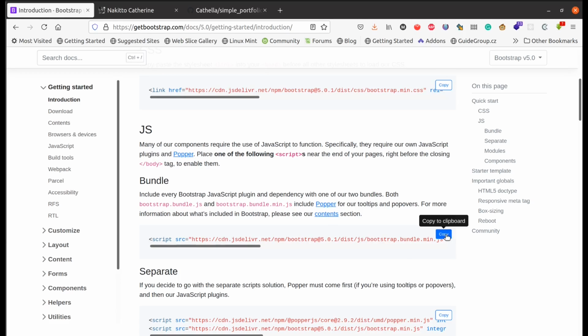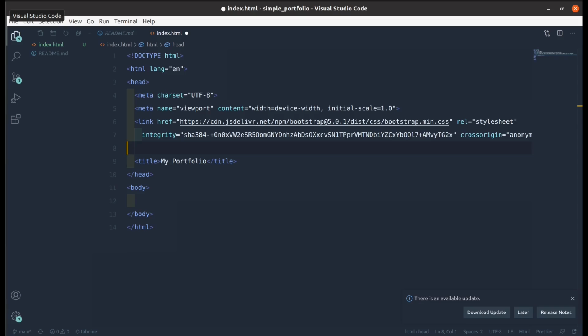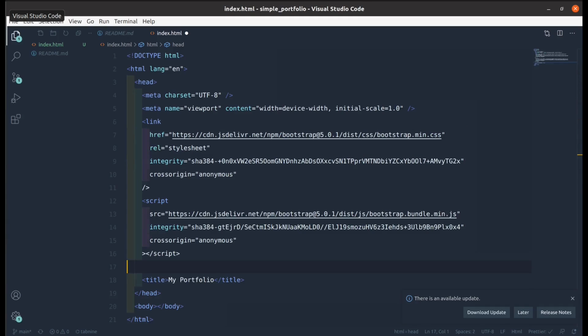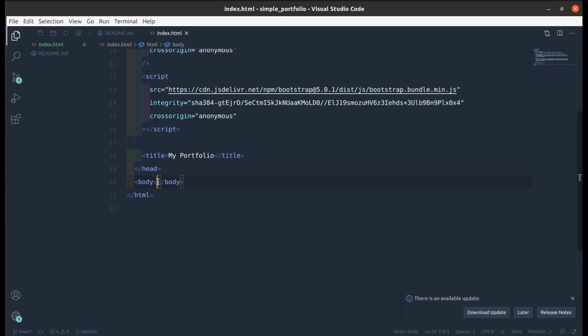Let's go on and get the bootstrap.main.js and paste it right below the CSS link, and let's save our file. This formatting is majorly because of Prettier that I installed, so you can install it from the application via this icon right there.